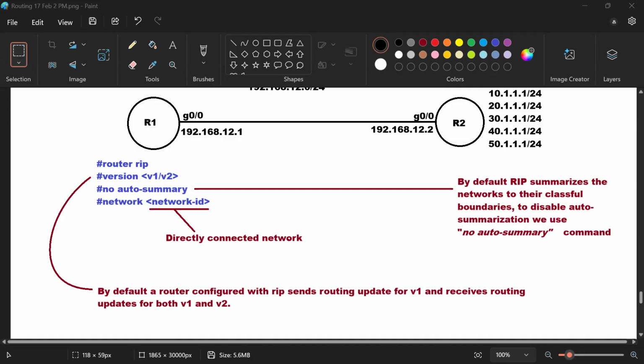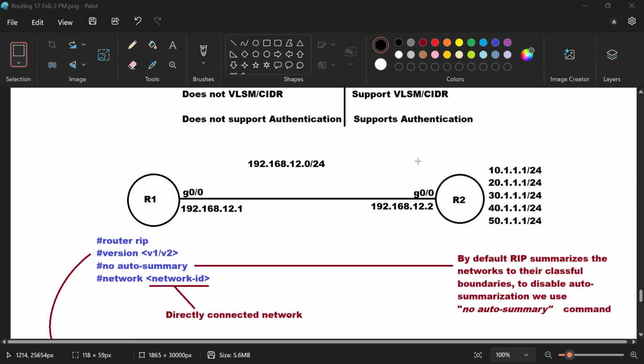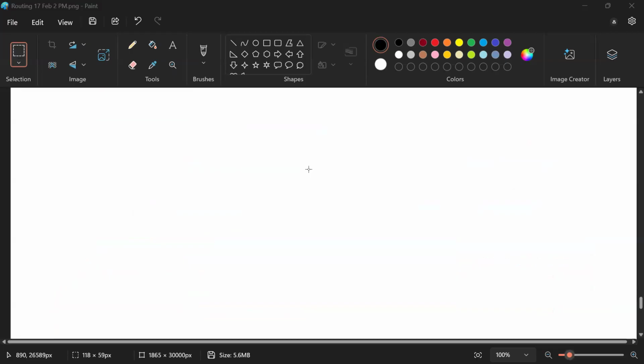I think I mentioned something about RIP. You have studied RIP, right? And this is the topology given to you. Did you practice? Yes. Okay, so I'll give one more topology now.